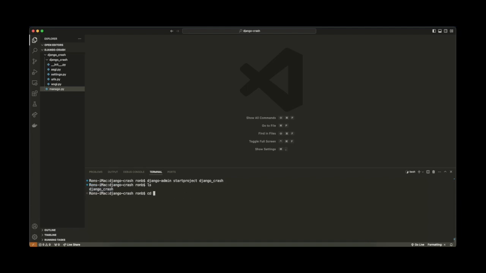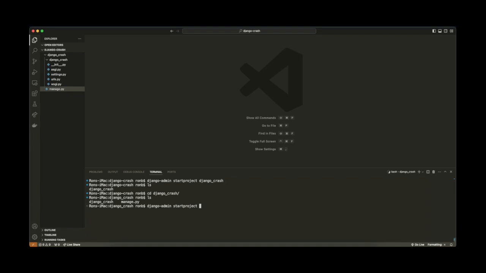So I'm just going to say here cd Django_crash and hit enter. And now if I ls, you'll see that I'm within this directory because I can see, once again, Django_crash and manage.py. I want to point out that the reason these are named the same is that by default, when you run django-admin startproject and enter the project name, the top level or root folder is named exactly the same as the inner default app that gets created. That's why these are both named Django_crash.